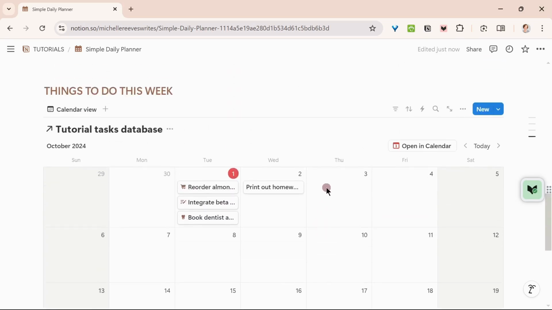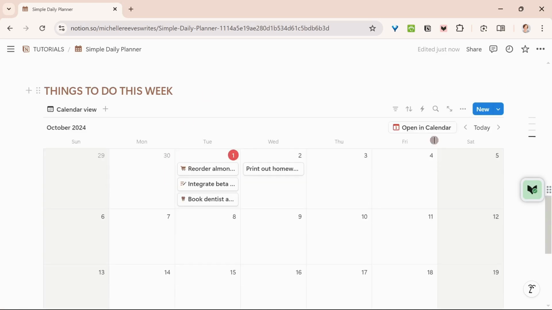Now the default is for a month, but you can see here, I'm going to actually get rid of that name because we don't want to see it. But you can see here all the tasks that we created at the top are here in our calendar view, including the one for tomorrow, which doesn't appear in the task list at the top.